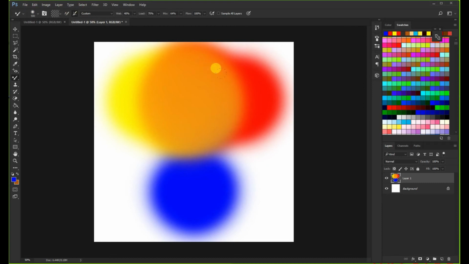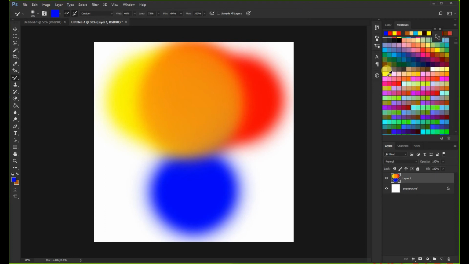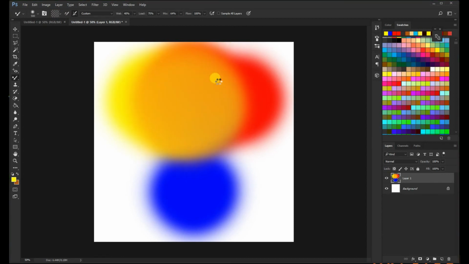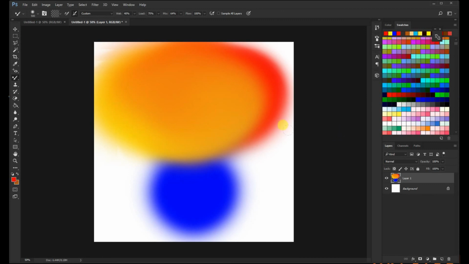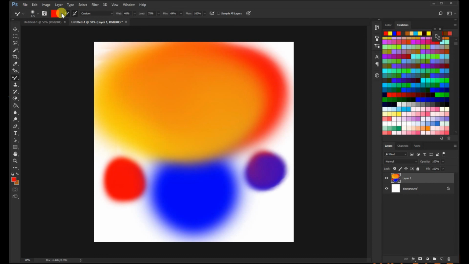If you need to add more colors, you can just click on the yellow, add more yellow to it, and click on it to mix it well. So right now we have orange. As well, your blue and red color will give you purple, right? To blend these two colors together, just get your red color and the blue, and mix, to blend the two colors together, and it gives you purple.